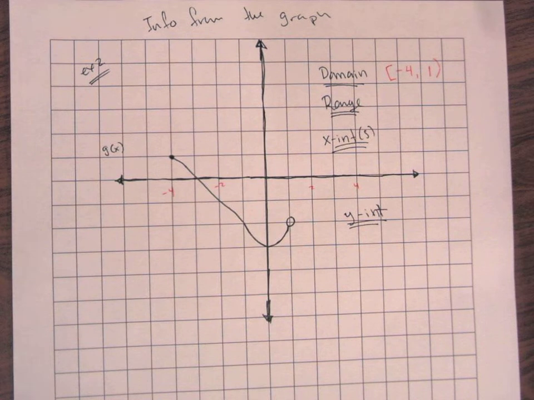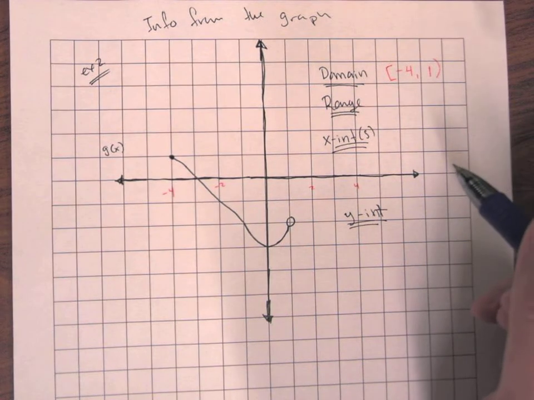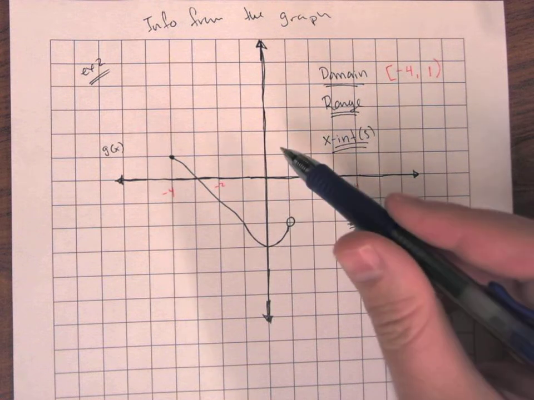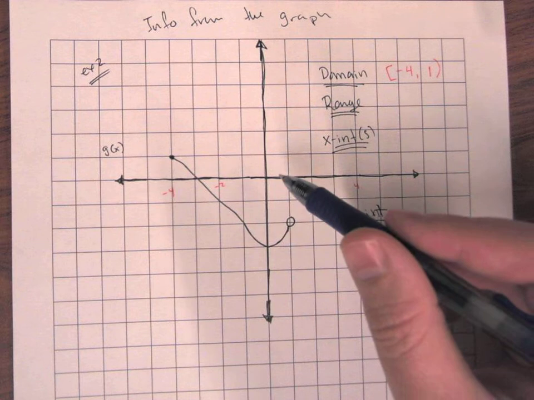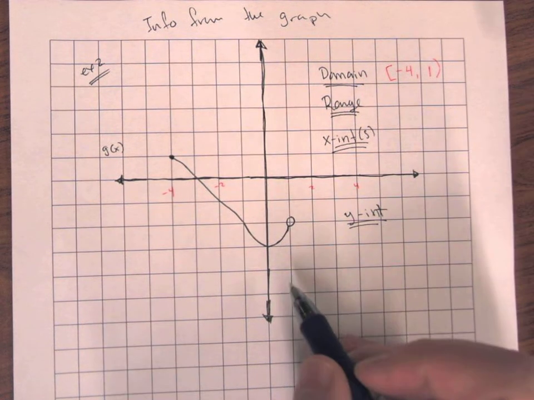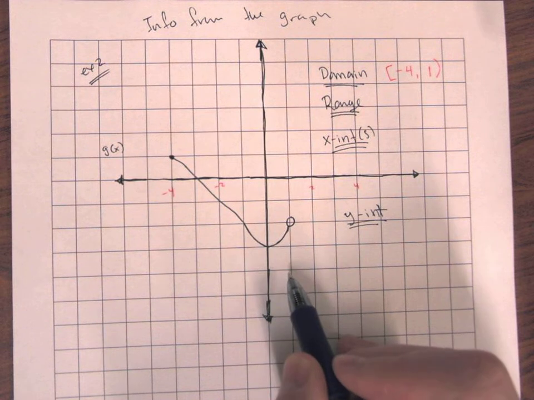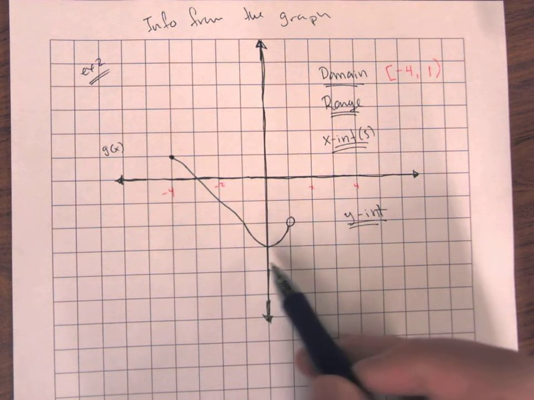For the range, same kind of idea, right? But now we're looking at it from the y perspective. So we're talking about what's sort of our lowest coordinate up to our highest coordinate. As far as the y values go, what's the lowest value up to the highest value, our minimum value to the maximum value. It looks like here our low point is happening right where we're crossing the y-axis. We'll keep that in mind for later. So that's the y value, 1, 2, 3, so -3.